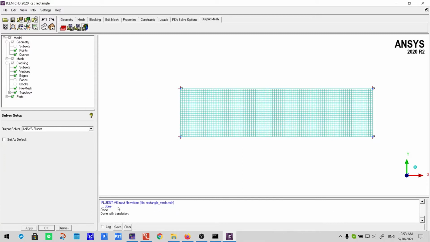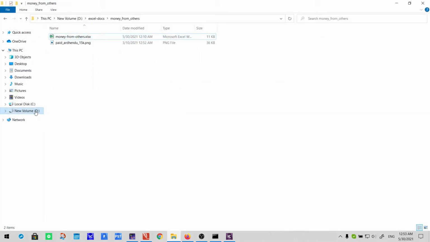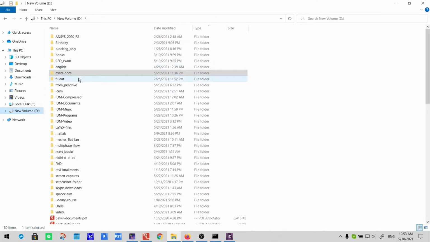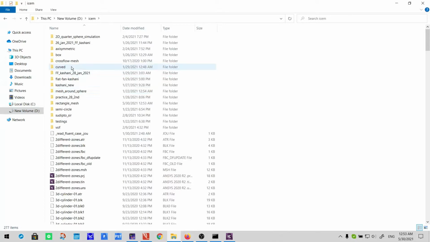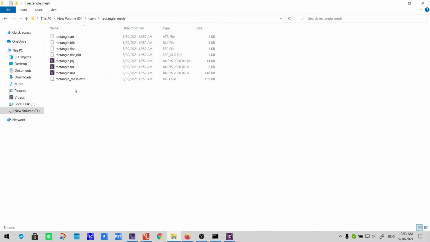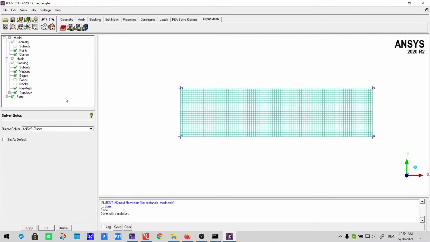Okay, sometimes it fails, so you need to again go to this option, output file. So let's go and check whether that has been generated. It's a kind of bug in ICEM, but no need to worry, because you're at the final stage and you can just get an output in a single click. You can see here what was our line. It's a rectangle, and you can check the .msh file has been generated. So of course now we are successful, and no need to go again and again through output file generation.